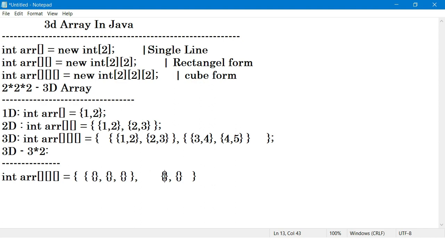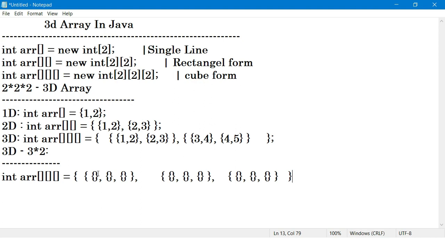Okay, this is the second one. So if you start here, comma, comma comma, so this is another one. If you start this one, this also starts with comma, curly braces open close, and curly braces open close. Now you can see properly, it looks like a 3D, 3 by 3, 3 by 3, 3 by 3 array.